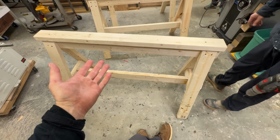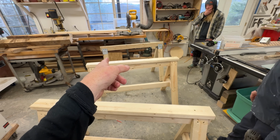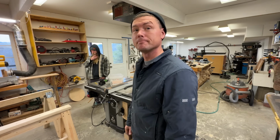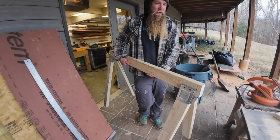Sawhorses look fantastic. Thank you. If someone showed up to a job with those, I'd be like, sure, build my house. The other ones, seems like it's gonna work for minimal duty, but if someone showed up with that to build my house, I would maybe question the integrity of everything that's gonna happen. Maybe, I don't know.